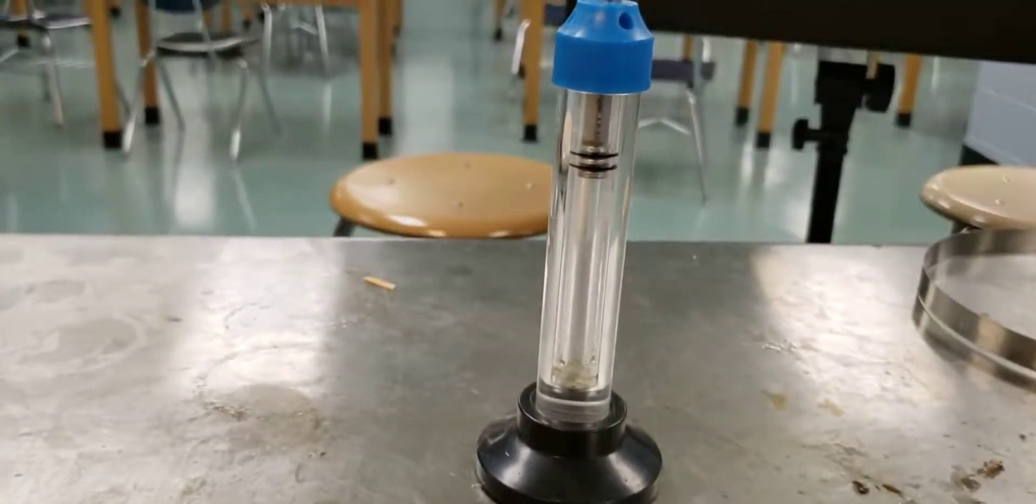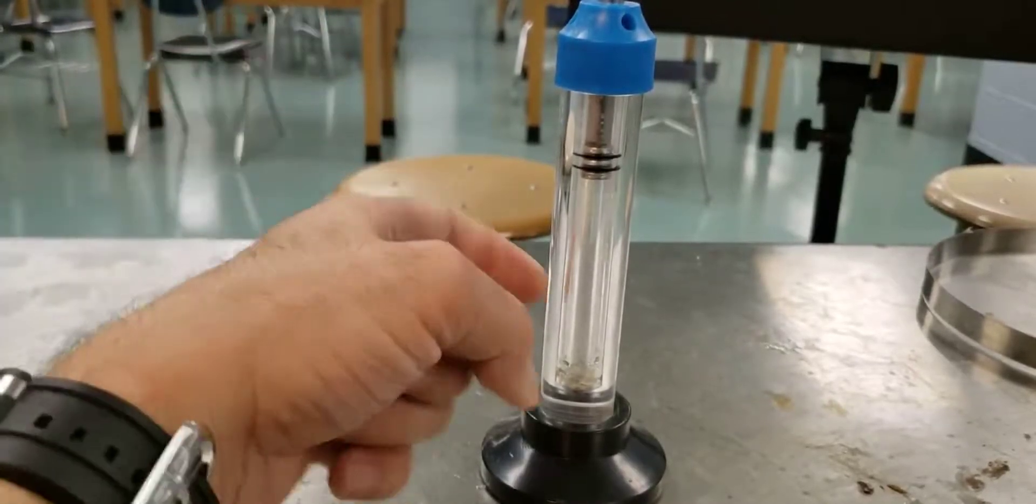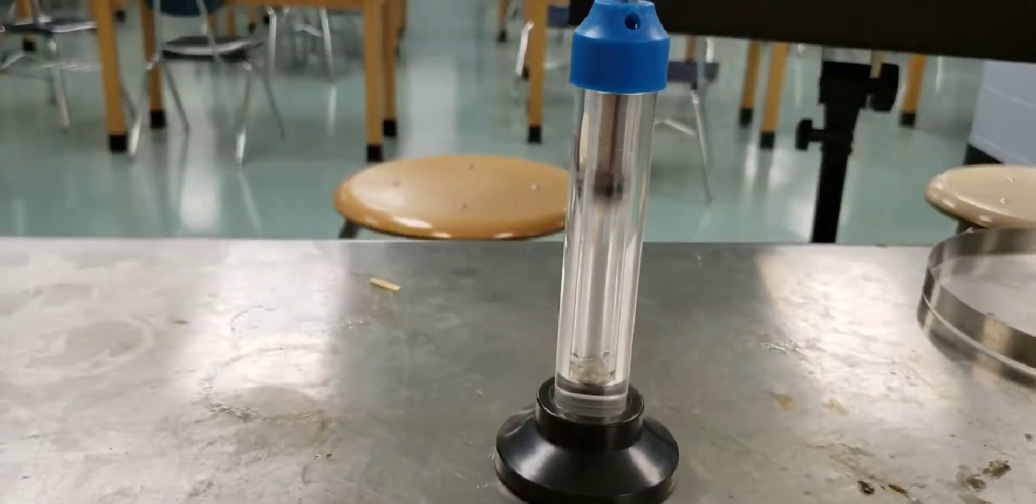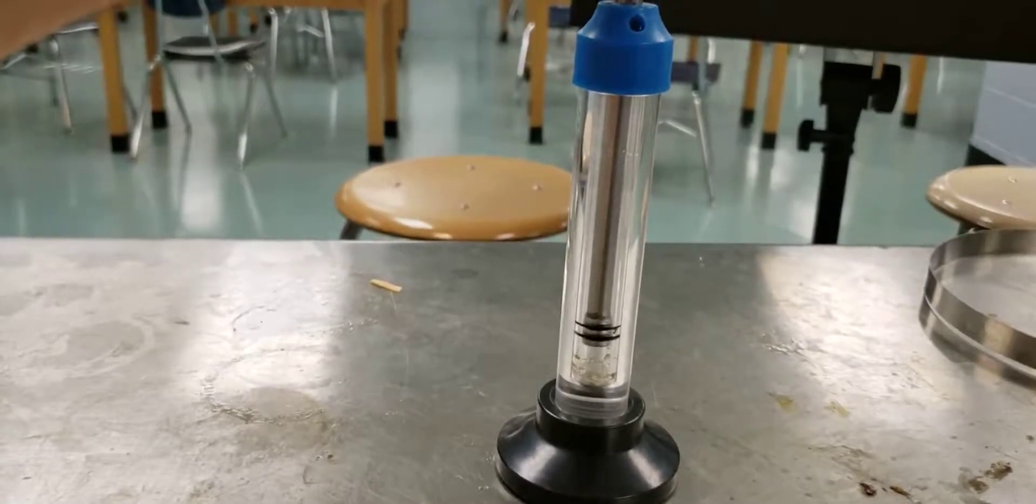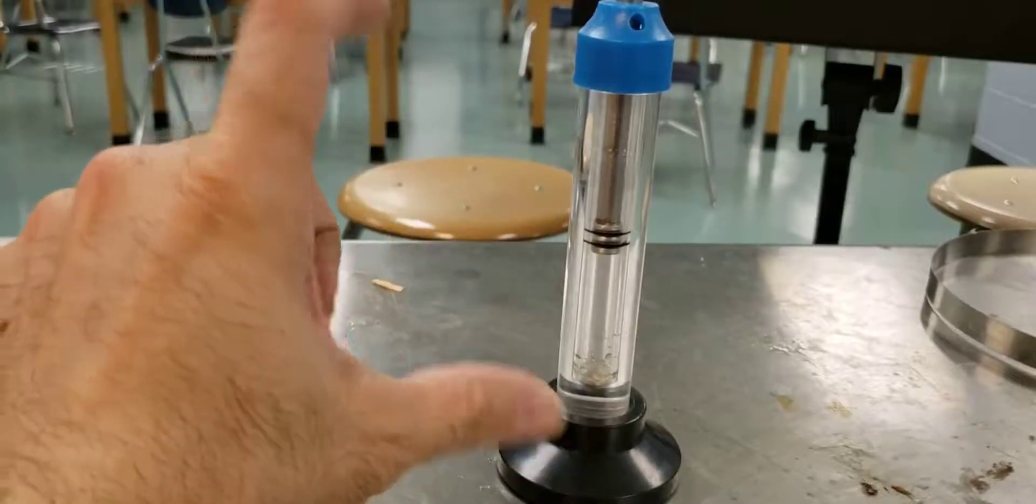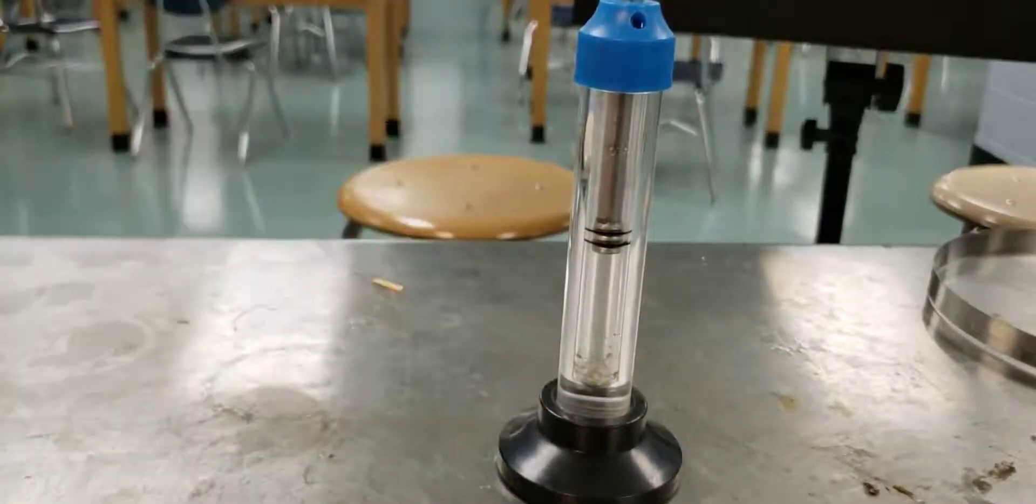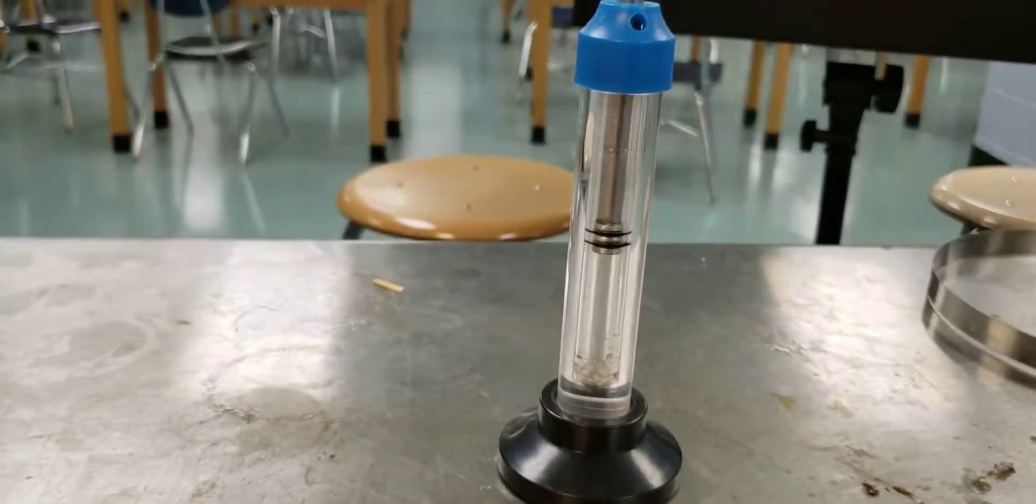All right, cool. So volume down, pressure up, temperature up. See, you lower the volume, the pressure increases, and the temperature in there gets hotter. But when you let up on a gas, the volume increases, the pressure eases so it drops, and the temperature drops. And that's how we get air conditioners and refrigerators. Cool.